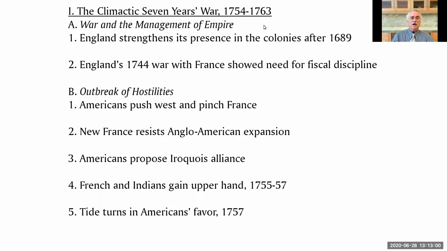And England was preoccupied during these years between 1609 and 1689 to a significant degree. There was an English Civil War, and then there was the Glorious Revolution in 1688. After the Glorious Revolution, beginning in 1689, England began to tighten up its imperial administration. That means its oversight of the empire, meaning the mother country in England and all her colonies. To do that, England did a number of things.